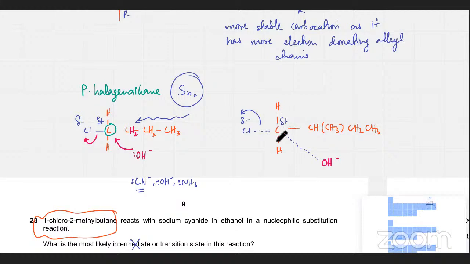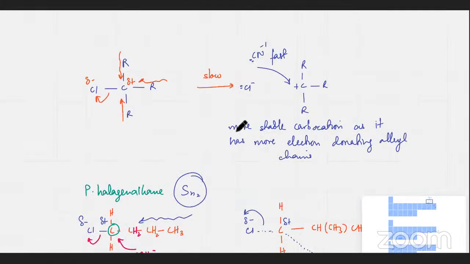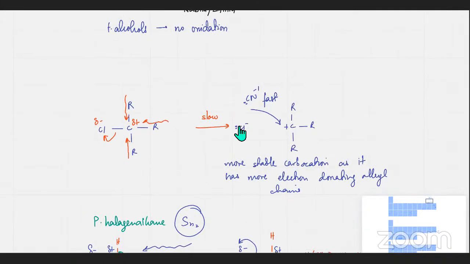The reason for that is that it's not bonded to large groups. On top, there's a hydrogen atom. Hydrogen doesn't really have a lot of electrons. Similarly, at the bottom, there's a hydrogen atom. Again, it doesn't really have a lot of electrons. So the positive charged carbon is not really surrounded by large groups. So the OH -1 has a pretty strong attraction to this carbon. So it immediately comes in and knocks the Cl away. When you have a tertiary halogenoalkane, this time carbon is surrounded by carbon chains. For example, you've got alkyl chains on all sides.